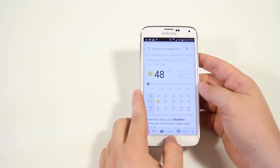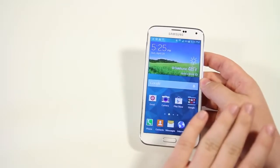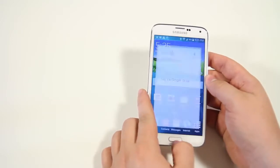So as you can see, this is very helpful. Just allows you to get a little bit quicker into the Google Now interface so you don't have to press any buttons or really wait for anything. You just kind of say, "Okay, Google," and you go ahead and say whatever you need to.